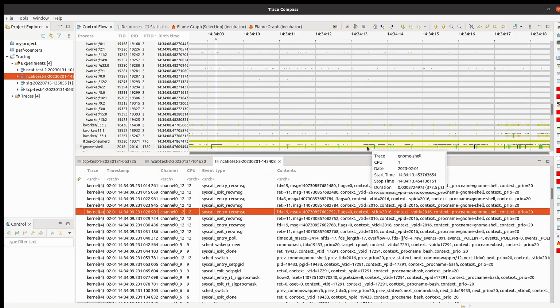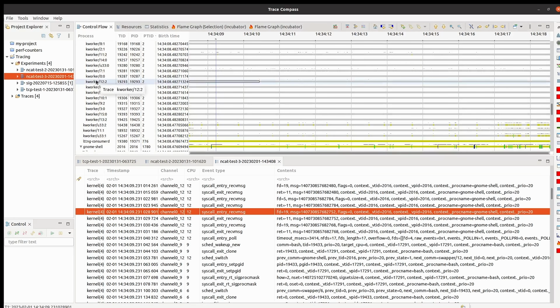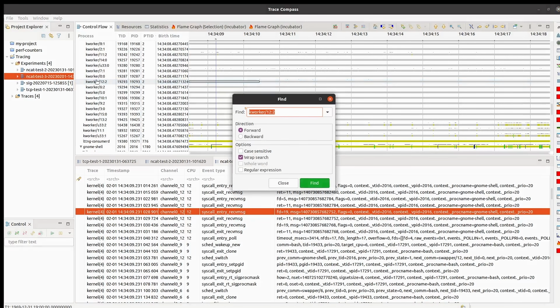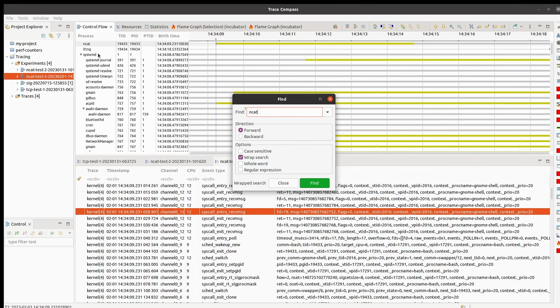So here's Trace Compass. Without going into a tutorial about how Trace Compass works, I'm just going to show you how this TCP connection is going to be handled. So I'm going to come here, Control F, look for my thread NCAT. Basically, it found it, right? This is basically the trace I collected. I loaded it up in Trace Compass. There's going to be a separate video describing in detail how to do this.